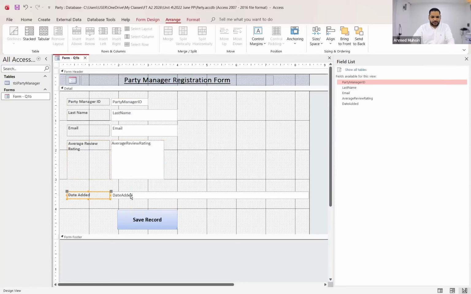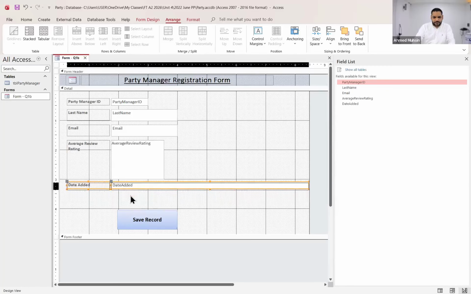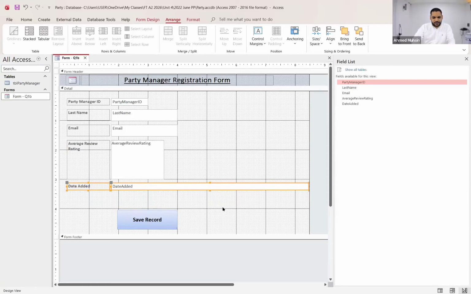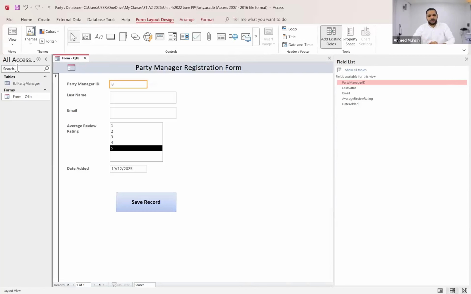Then date added, move it a little more up, and let's make this a bit smaller. Let me see how it looks in layout view. Looks pretty good. Anything else you would recommend I do here?